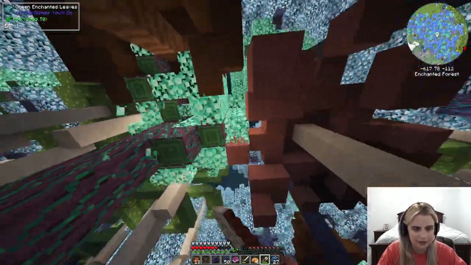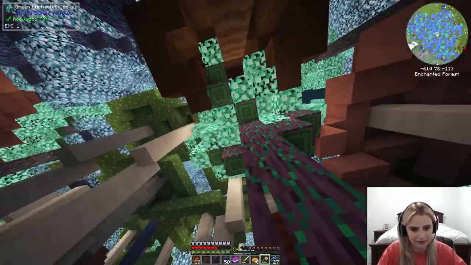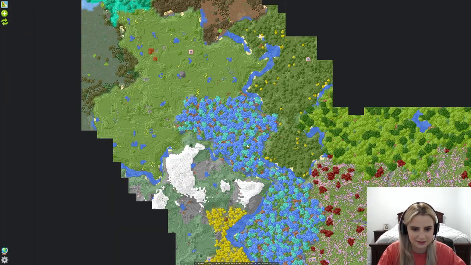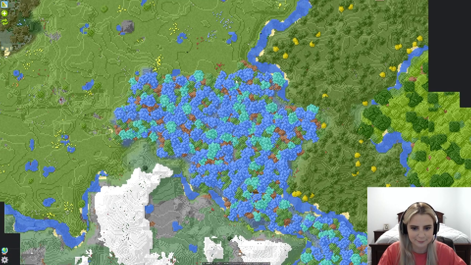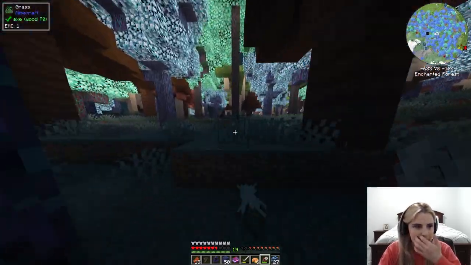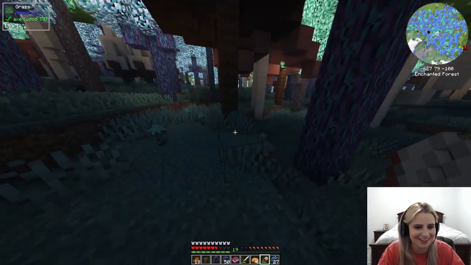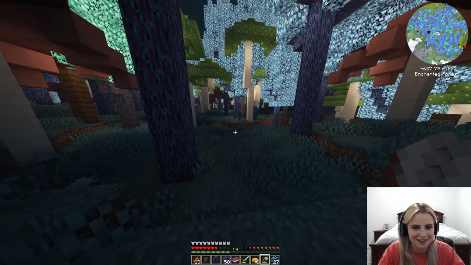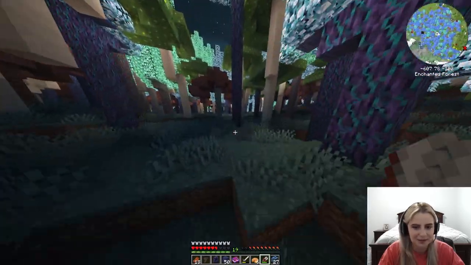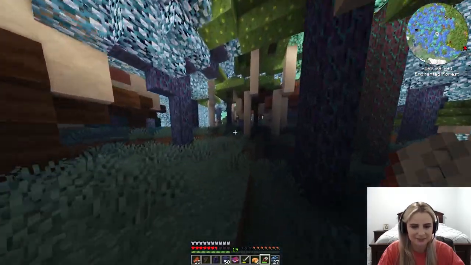Also, I really need to go make a waypoint of our base because I keep losing it in the middle of this forest. And there is absolutely no way to tell on the map, as you can see. Where's our house? Couldn't tell ya. Okay. I'm already lost. Is that the llama? Yeah, it is, okay.